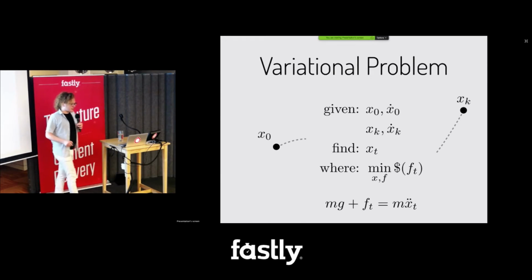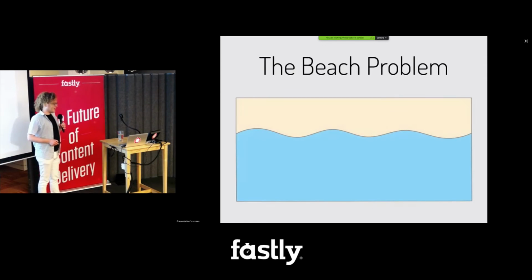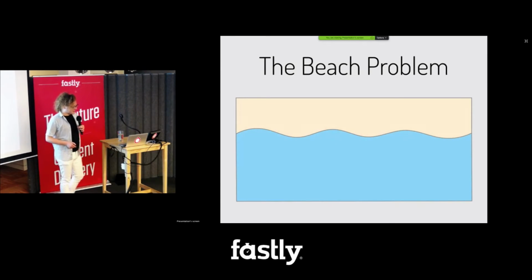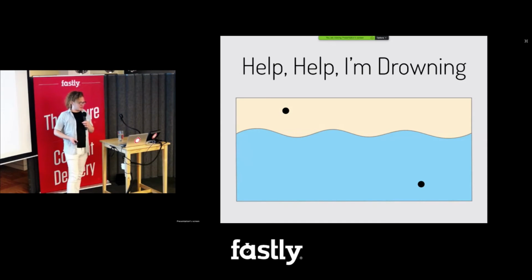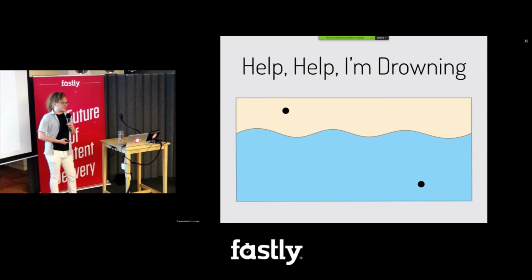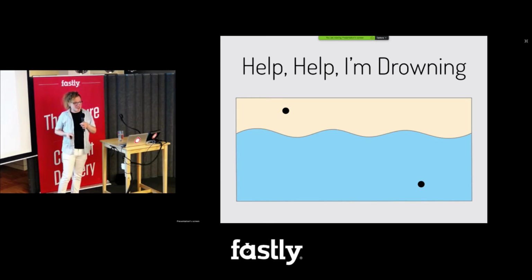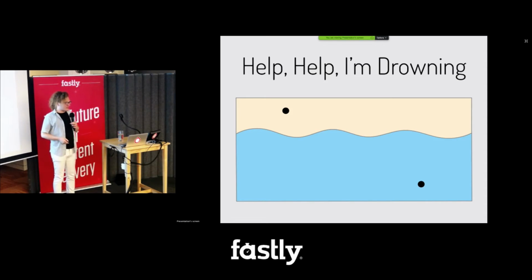So I'm going to take a digression here and talk about one of my favorite little things in basic physics, which is this beach problem. Maybe some of you know this, maybe some of you don't. In this problem, there's a lifeguard on the shore and a person at sea who needs to be rescued. The lifeguard needs to figure out the shortest path to the person drowning.